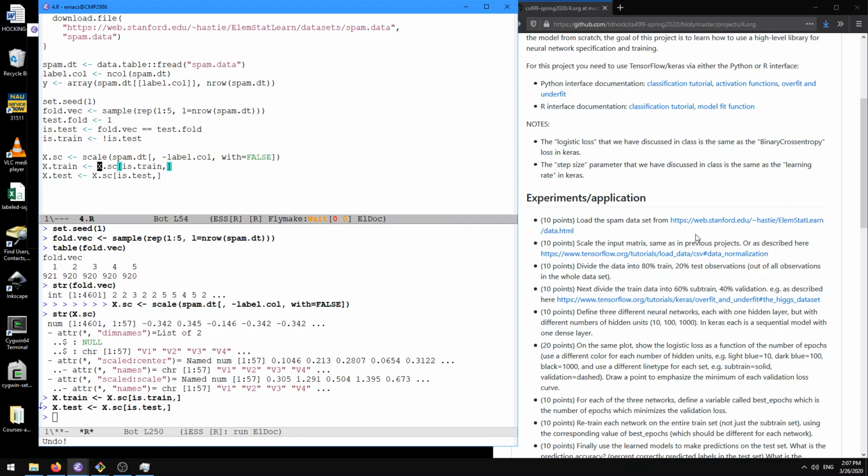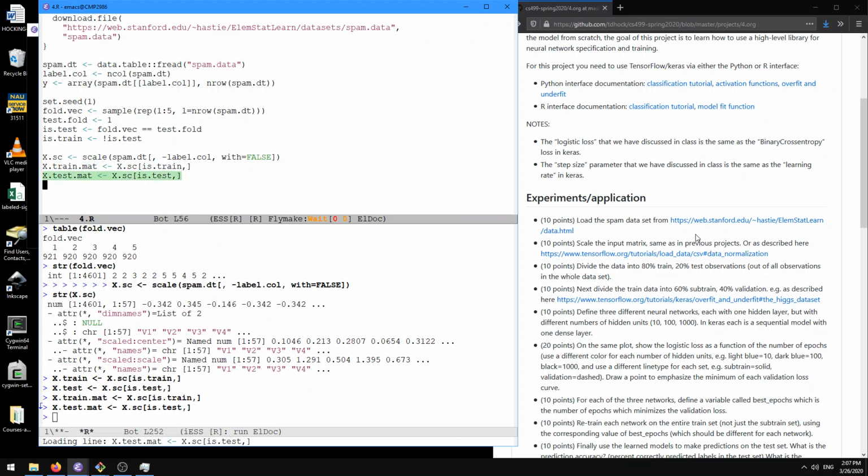Well, maybe to be clear, we can do xtrain mat, xtest mat. So these things are matrices, and we can do xtrain A for array. Then that would be an array with filled in entries of xtrain mat with the same dimensions as xtrain mat.